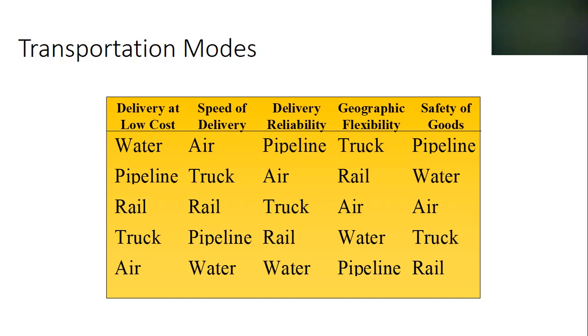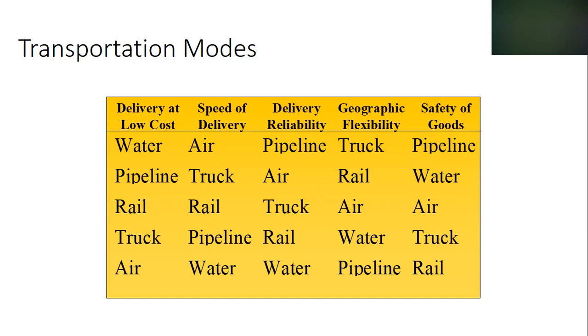Water, meaning with the lakes or sea. Pipeline, like petrol you are sending through the pipeline. In the same way, the mode of transporting any raw material or finished product can be through the pipe. Rail, if you're sending to Peshawar; truck; or by air, if you're sending your product to Sri Lanka or Vietnam.